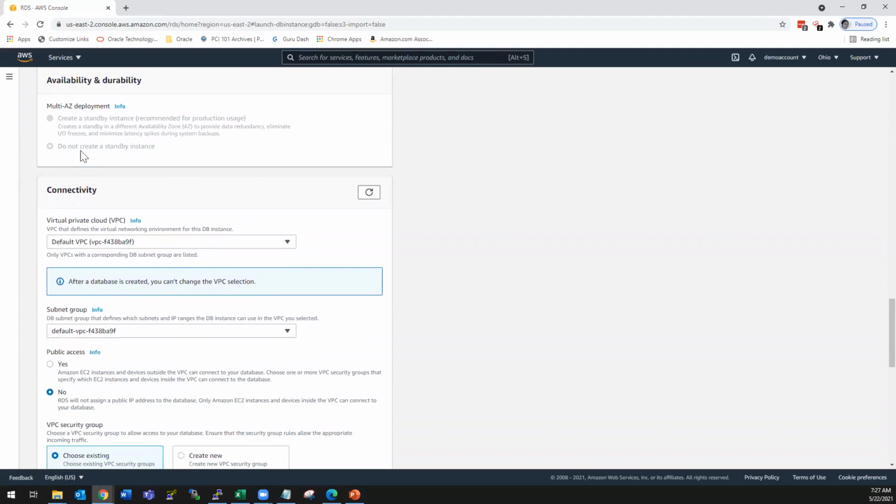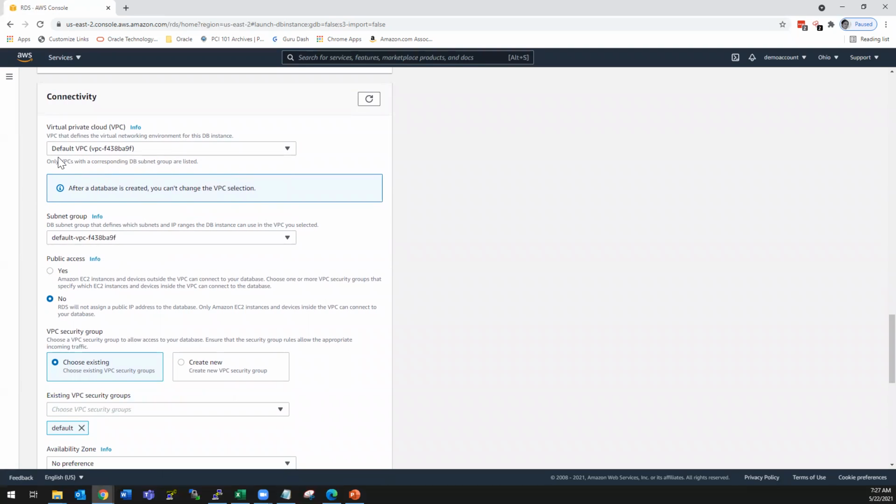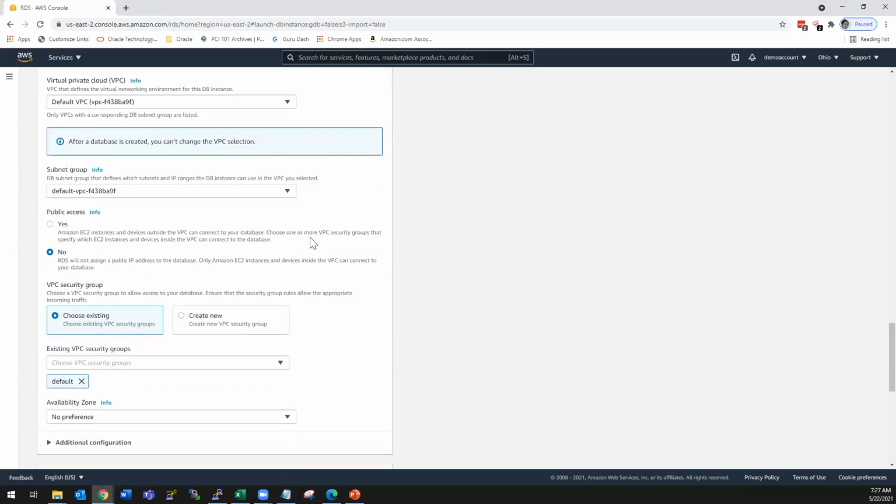As you can see, because it's a free tier, this multi-AZ deployment is completely grayed out. You don't get this option, you get it only for production. The rest of the stuff is pretty standard. You pick your default VPC. This is a demo instance. Obviously, if it's a production and dev test, you might have another custom VPC where you want to launch this instance. But for us, we're just going to keep it at our default VPC that came with our AWS account. The subnet group is our default VPC subnet group. That's fine. You won't actually see anything else right here. We will enable public access just because this is our demo instance and we have no other way of connecting to it right now. Obviously, you can have VPNs going into your AWS account. In that case, you wouldn't want public access enabled.